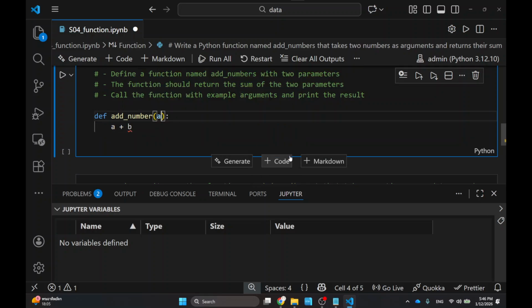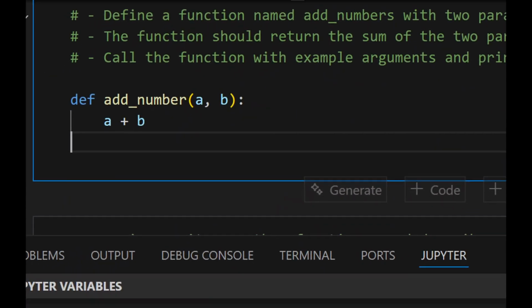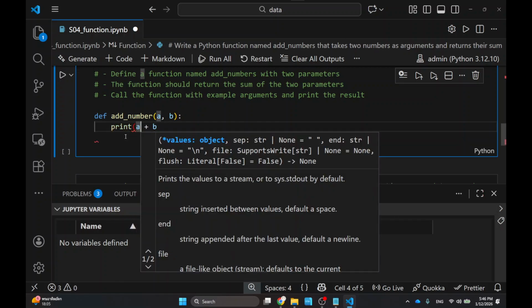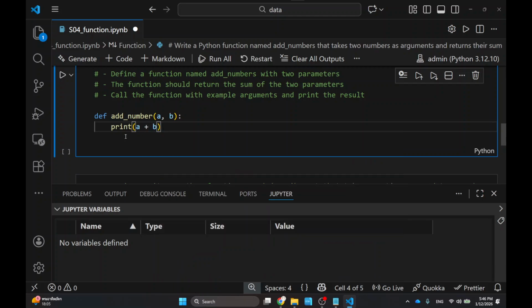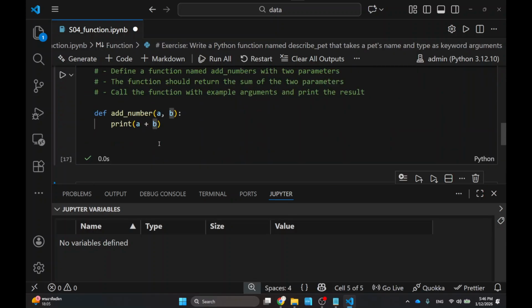So we're going to put a and b in the function definition, meaning that I expect this a to come from outside, and a is going to be this a, obviously. And this b also is going to come from outside, and this b is this b, obviously. Something like this. Maybe first I'll just print a plus b. All right, so that one works. If I run it, there's no problem.